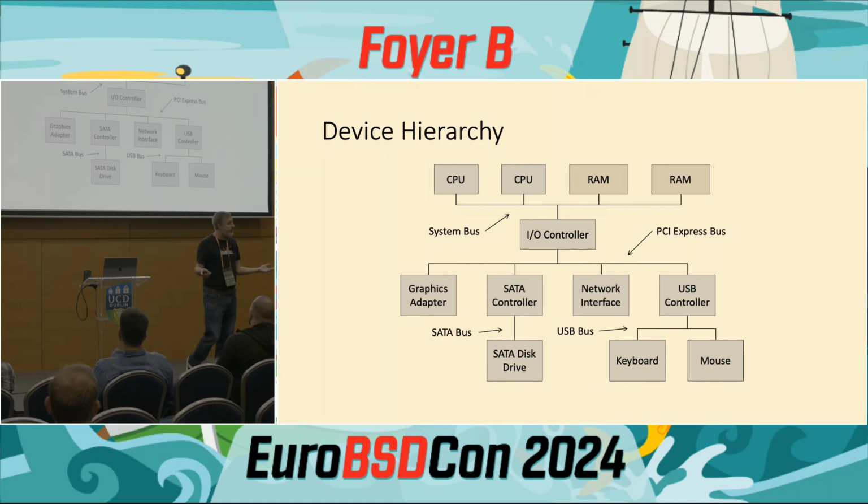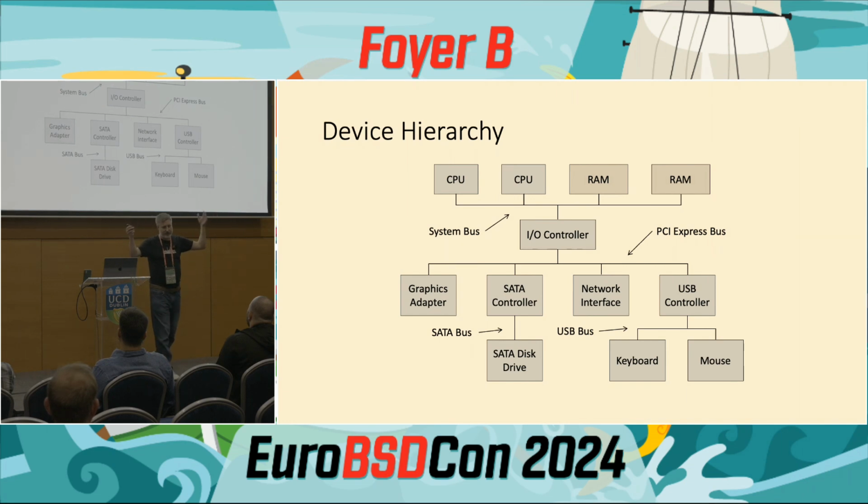Then we have some kind of I/O controller that deals with DMA requests from devices and allows access from the CPUs down through the I/O controller out to I/O devices. Those I/O devices are connected via different types of buses. In most, at least the x86 systems that we work with, that first level I/O bus is going to be a PCI Express bus. And then it has PCI devices as children of that.